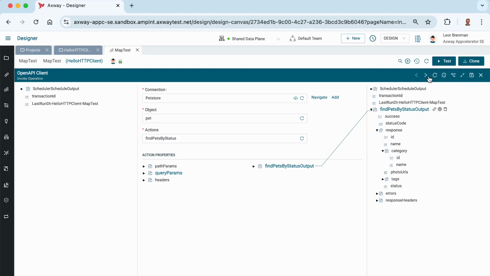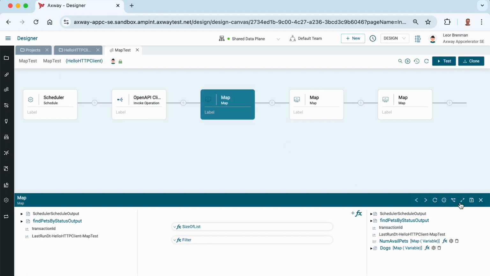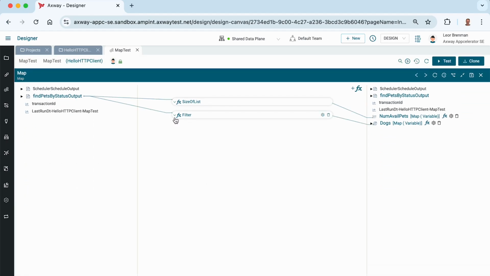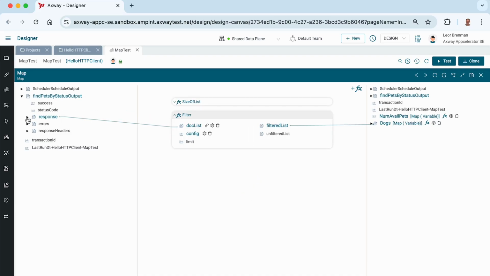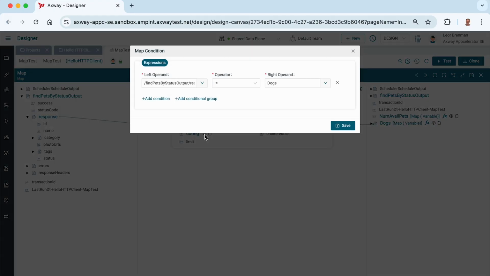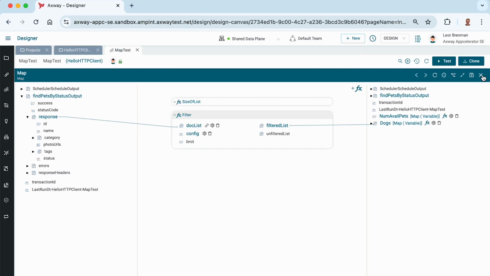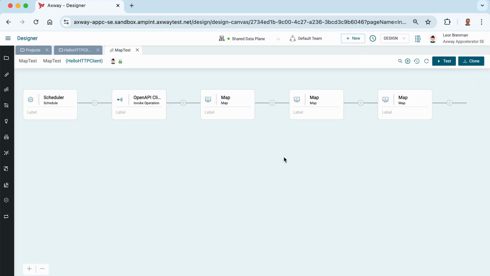In the hello map demo, we took a look at the filter map function, where we would filter the pets based on a condition. The condition was where the category.name is equal to dogs, and we hard-coded that. If we wanted to find dogs and lions and cats, instead of using map functions and hard-coding everything, let's create a reusable service.